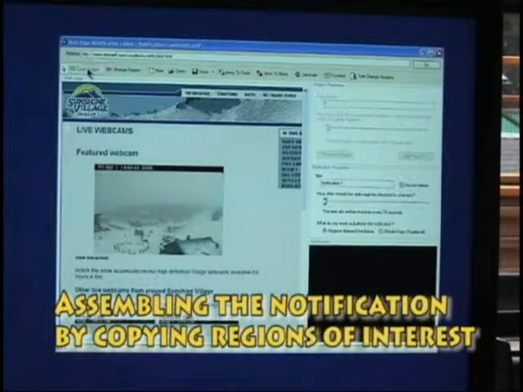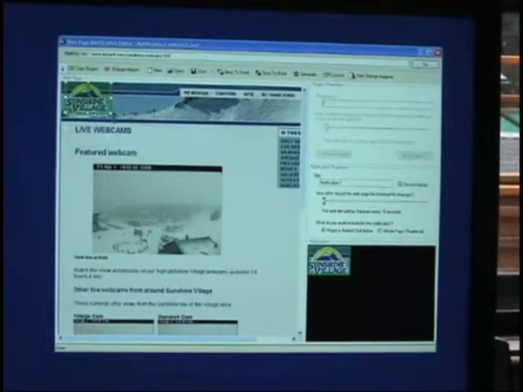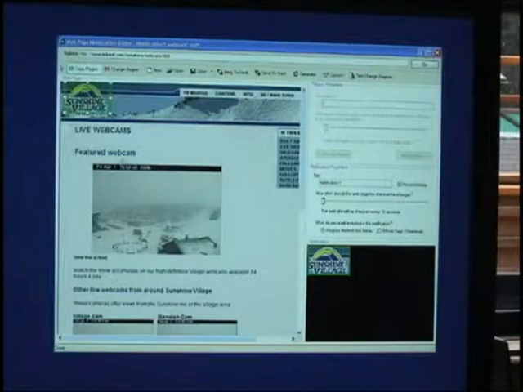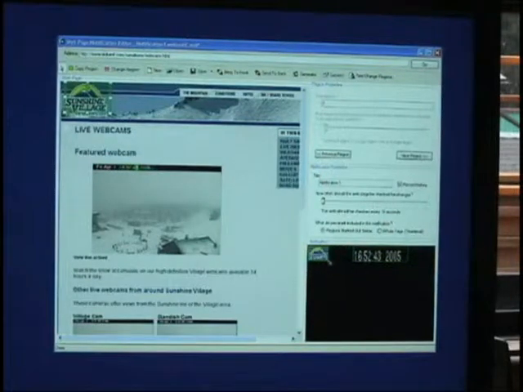Now, I'll use the copy region tool to construct my notification. First, I'll start with a logo to identify the site, and we'll see it appears down here, and I can pick that up and move it around. Next, I'll take another copy, in this case of the time, because I'm going to want to know what time it is. So here we see it appears down here. I'm going to move this across, and I'm going to make it larger to make it visible. While I'm at it, I'll shrink this image down so that it all fits nicely in a compact form.